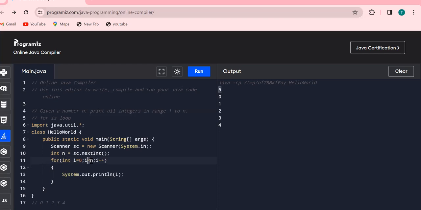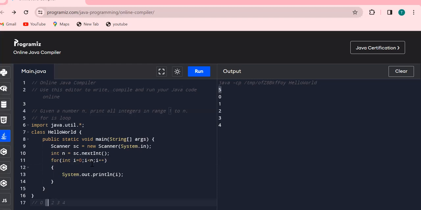So 0 less than n. Let us see this again. int i is equal to 0, then 0 less than n, and i plus plus. After 0, I'm taking i plus plus. i plus plus means increment. So after 0, it will be 1.